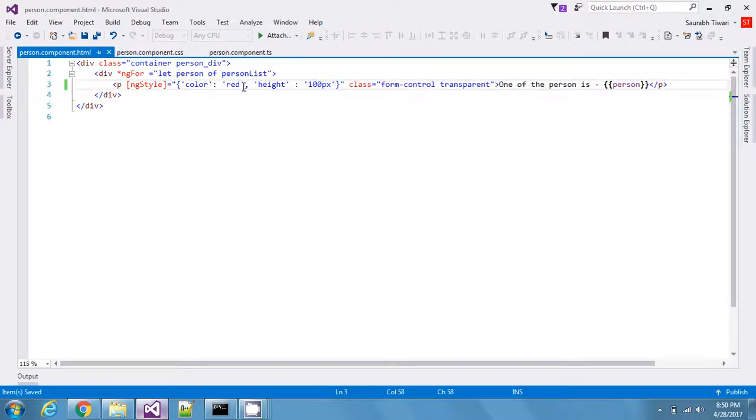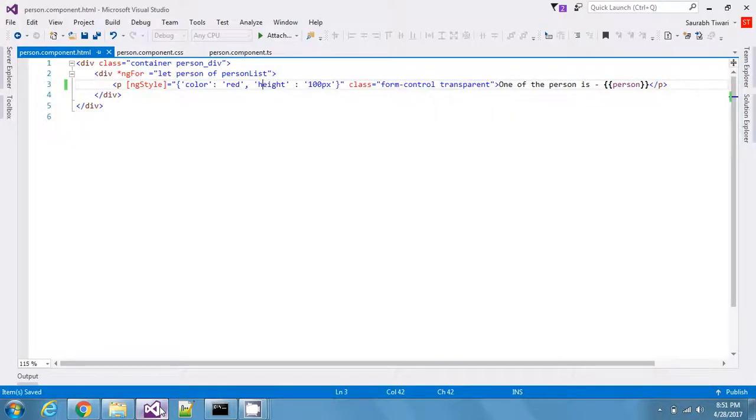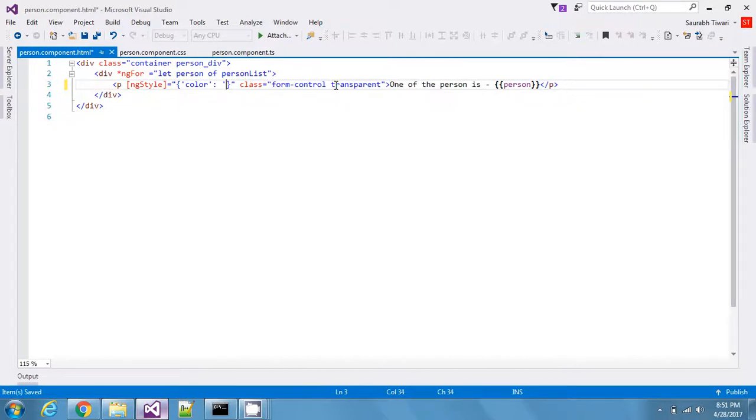So what I have done now is I have put an ngStyle which has two values. One of them is color which is set to red, and one of them is height which is set to 100 pixel. So basically all my paragraph tags should have a height of 100 pixel, and as you can see on the screen now their height has increased to 100 pixel each. Right guys? So this is what the ngStyle directive does. This is how you can provide a particular styling to your HTML depending on some conditions or some values from your component class as well.